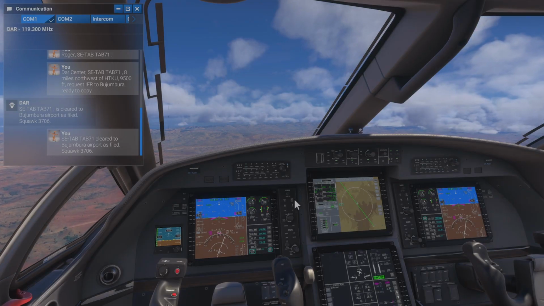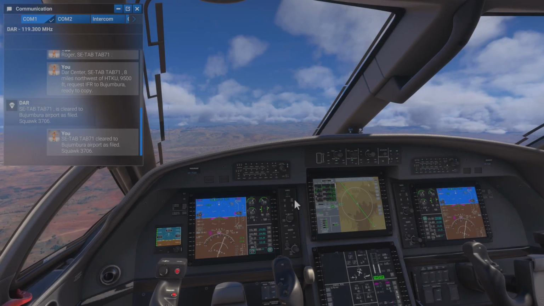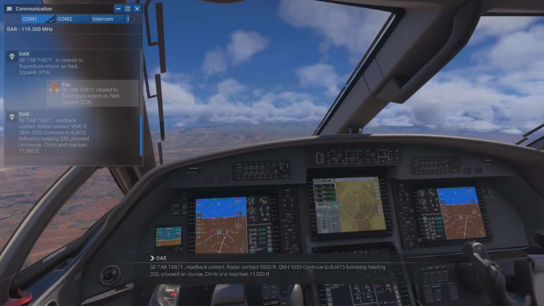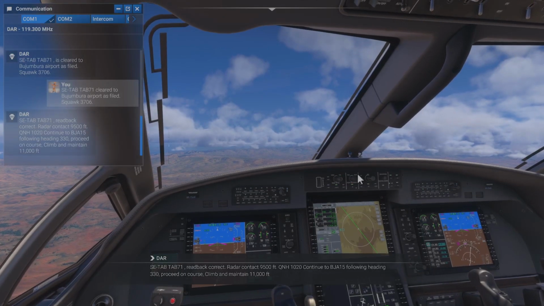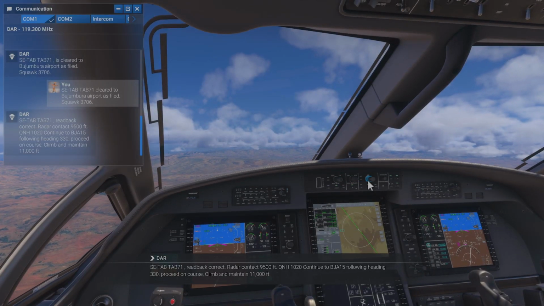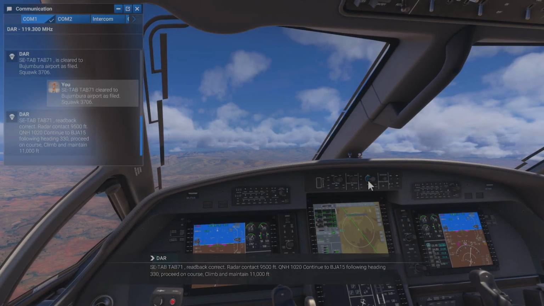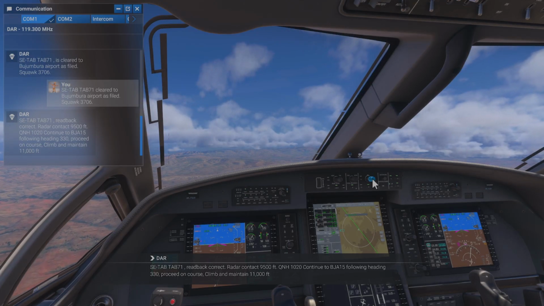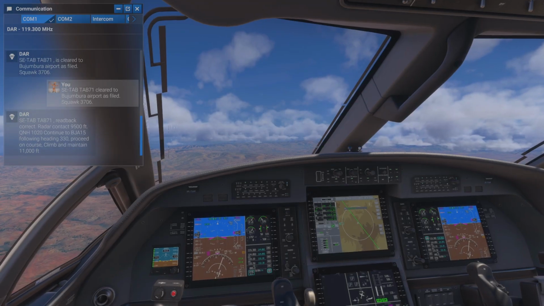Bujumbura. SE Tab Tango Alpha Bravo 71, read back correct. Radar contact 9,500 feet. QNH 1020, continue to BJ 15 following heading 030. Proceed on course. Climb and maintain 11,000 feet.